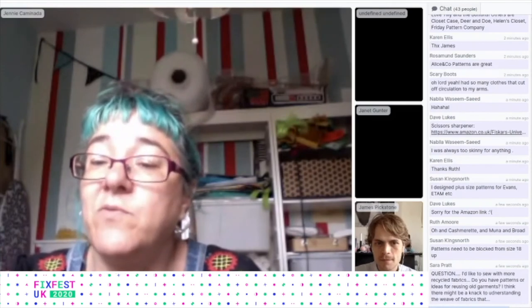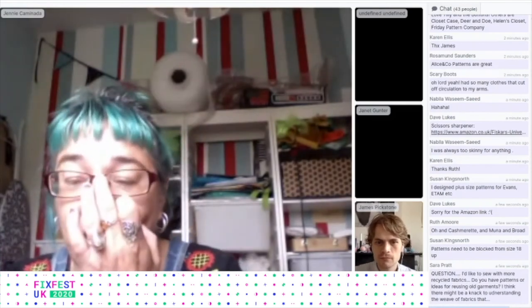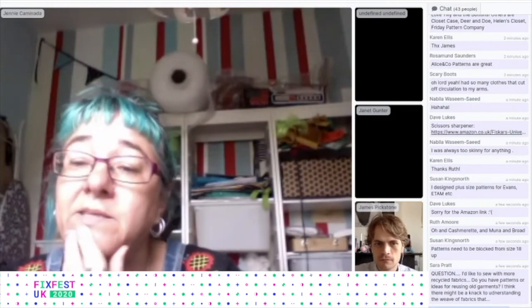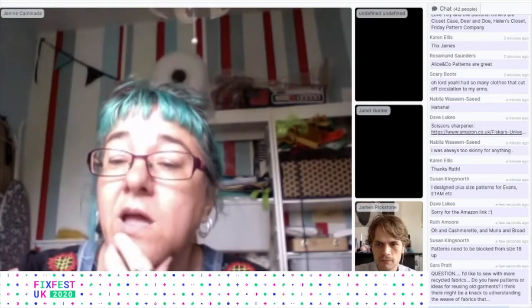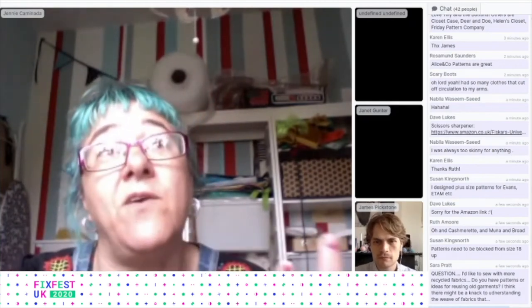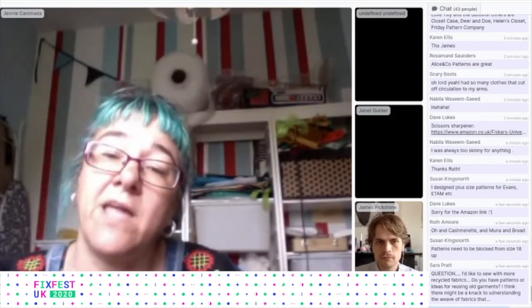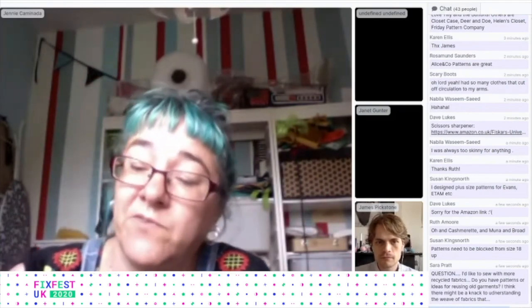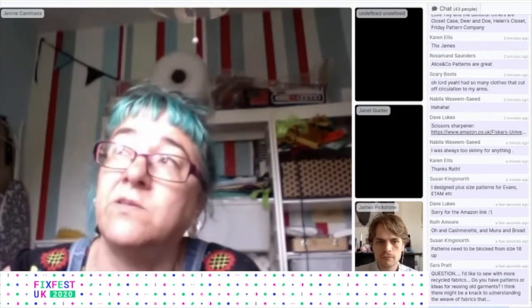I'd like to sew with more recycled fabrics, absolutely. So this is a question from either Sarah or Sarah. I'd like to sew more with recycled fabrics. Do you have patterns or ideas for reusing old garments? I think the big thing with reusing garments is if you find bigger garments that have bigger pieces of fabric, then they're obviously eminently more usable than little ones. If you have lots of seams and darts or tiny little scraps of fabric, they're going to be much harder to sew with.